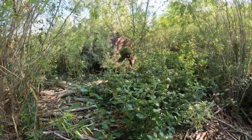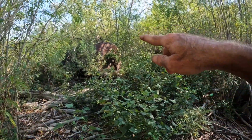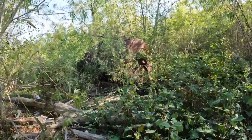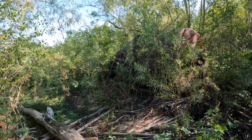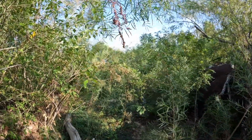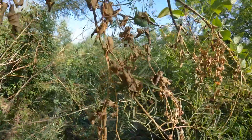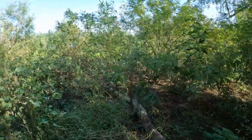Some of you will see some things in here like that and that and recognize where I'm at. Some of you have not seen a video of me fishing here, but I have done many. We've got the river a good ways in front of us, but there is a bit of water before we get to the river, and that's the water we're going to go look at. A lot of fresh willows grown up in here.